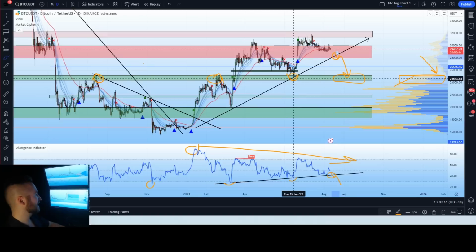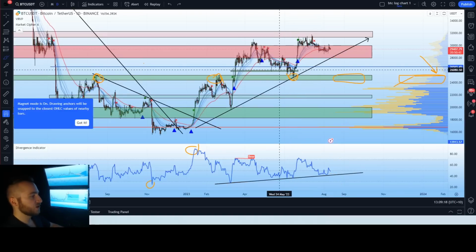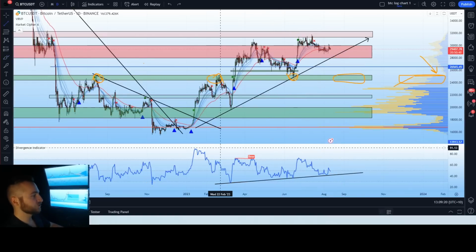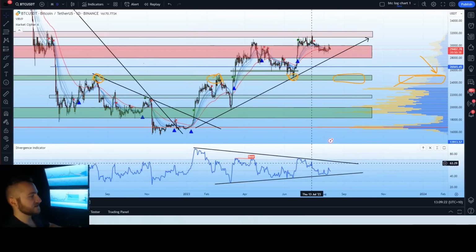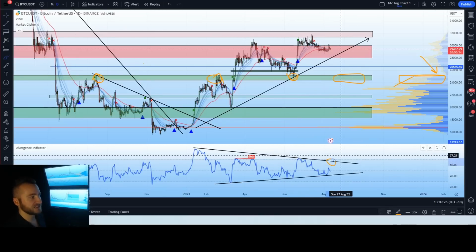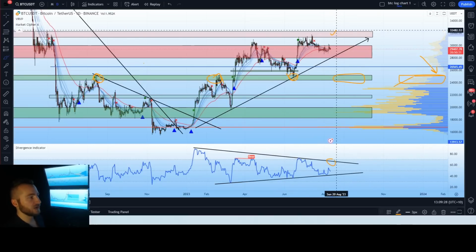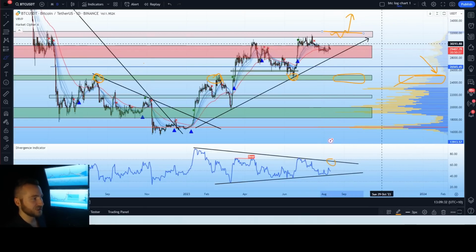On the flip side, if we want to see the price continue upwards, we need to see a positive flip. We can draw that same trend line across right over here. If the price breaks up through this level, we will have a positive shift in momentum, and the price is more likely to break past that $32,000 major level of resistance. That is the high time frame charts right now. That is what we're seeing.